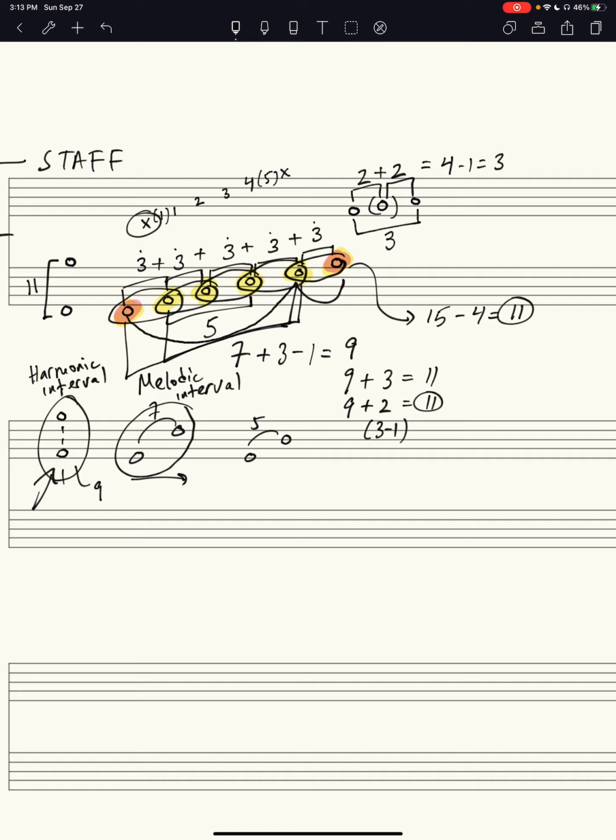We can just skip up. So from the first space to the second is a third, right? A skip. To the next one is another third. So from our reference point, our note head on the first space, that's a fifth. And then we go up another third to the fourth space, that's a seventh from the bottom. And then again to the first space above the staff, that's a seventh plus another skip, which is a ninth.